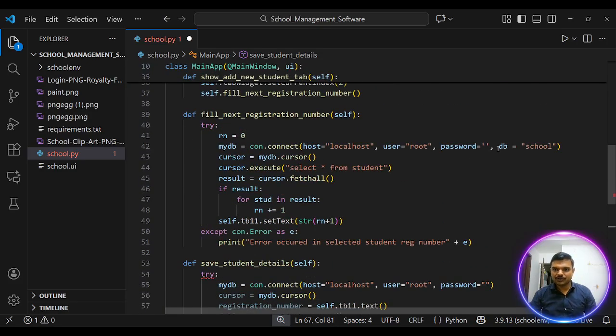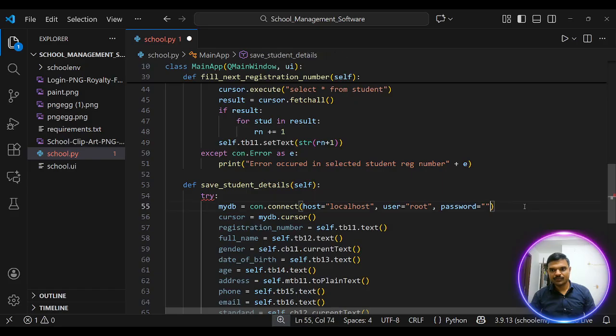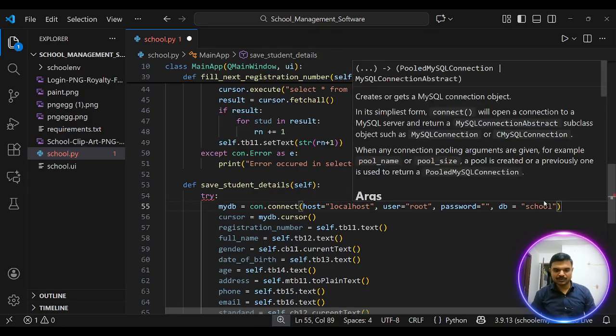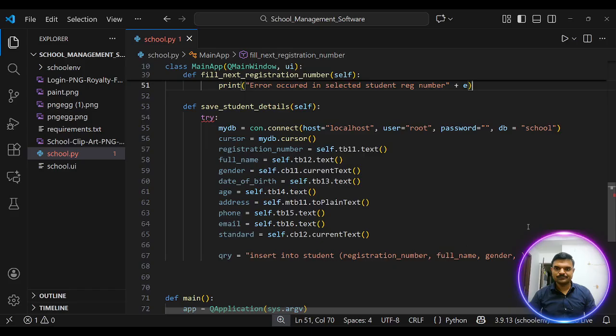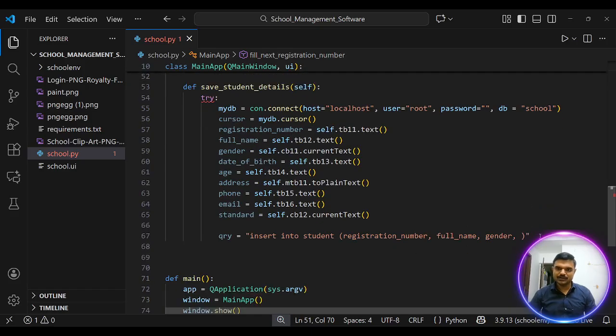Here we will give our database. Control save, and here we will proceed.